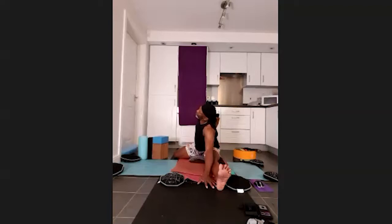Chest opener, breathe in, release your right arm and reach your right arm straight up, spread fingers. As you exhale, as you arc your chest forward, reach your right arm straight back and arm away from your ear. Breathe to the back of your heart, feel for energizing your heart with breath. As you exhale, as you send your right arm back, feel as if you're taking bone away from bone.